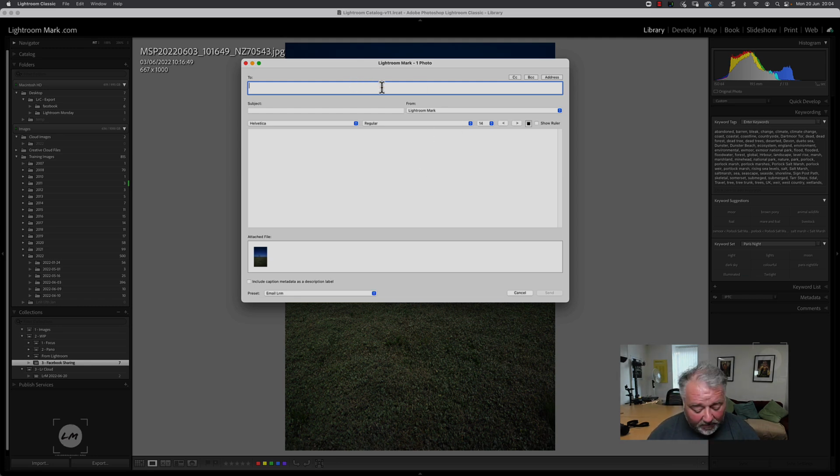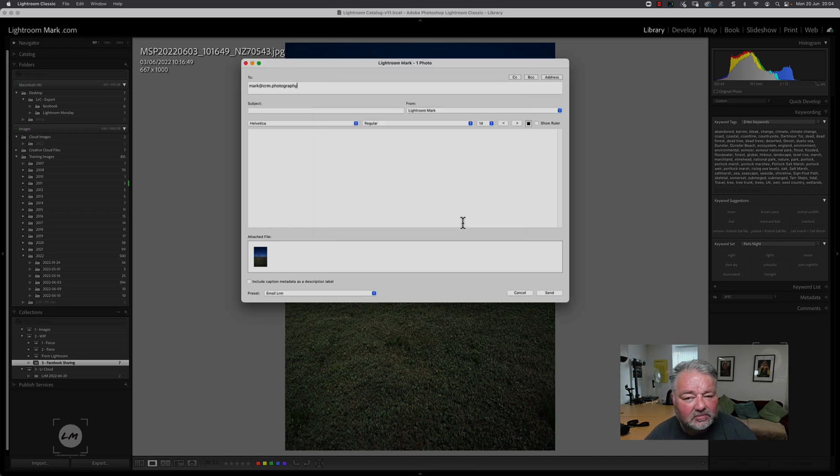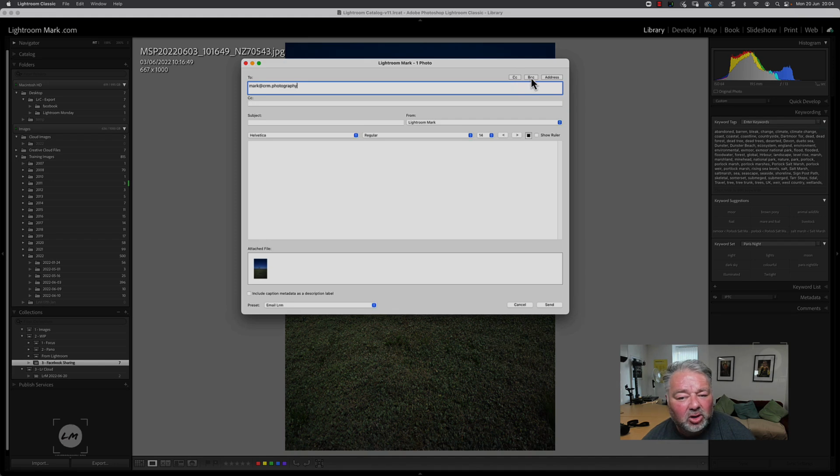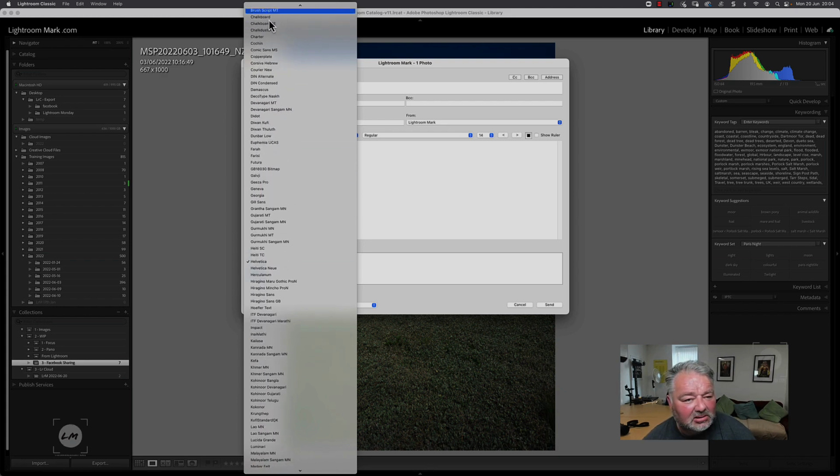So now you type in, in my case, that's the email address. If I want to, I could add emails in here, and I'd have an address book, just like your contacts. If I wanted a carbon copy or blind carbon copy, here, subject line. This is who it's coming from, and this is the font of the text.